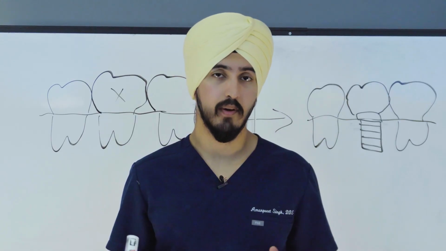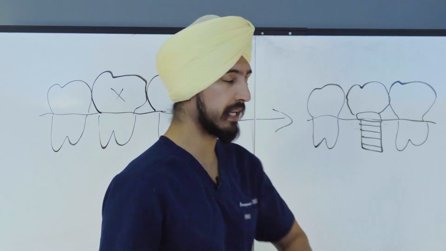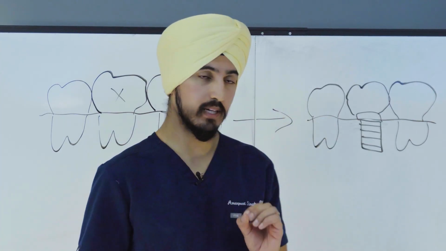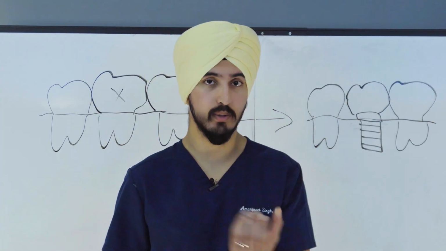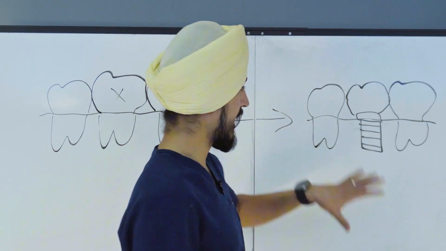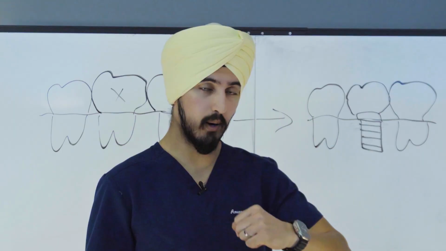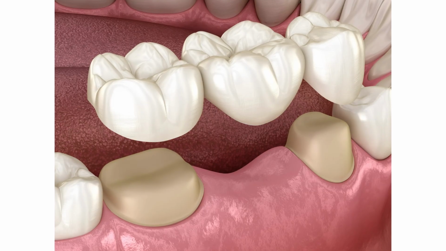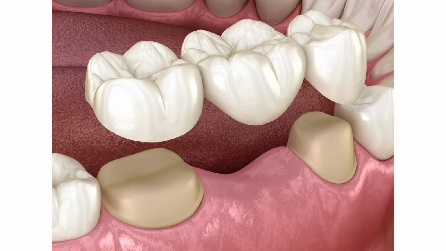Now let's go over the other options. So I always say a dental implant is the best way right now to replace a missing tooth. Until we can actually grow a brand new tooth in your jaw, an implant's probably going to stay that way. Now another option that is actually still fixed in the mouth, that doesn't come out but doesn't involve any surgery, is a dental bridge. So a dental bridge will look something like this. I'm going to show a diagram of it too.